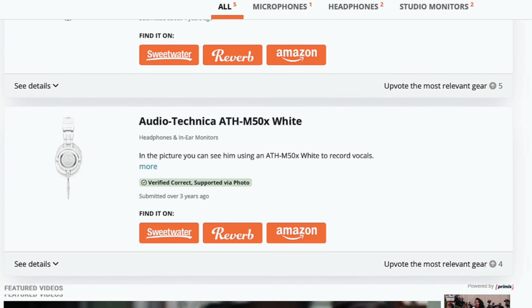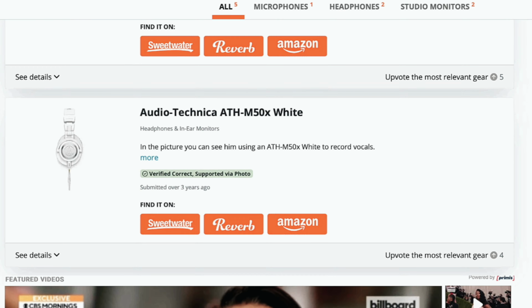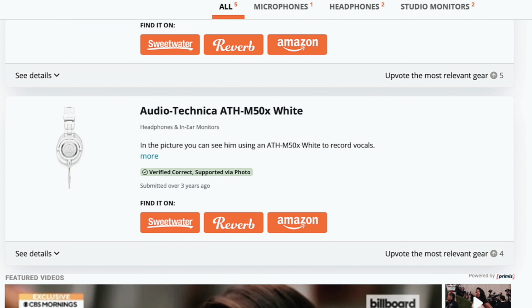The headphones that Tory records with are the Audio-Technica ATH-M50X. I haven't found any clear video showing the gear that he's recording through, but I'm trying to pull some strings behind the scenes. I'm talking to a couple people that got Tory credits, and I'm trying to see what he records through. Part two, Tory Lanez doesn't record or mix his songs.